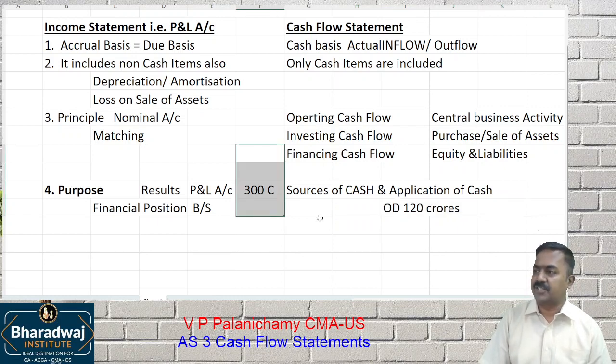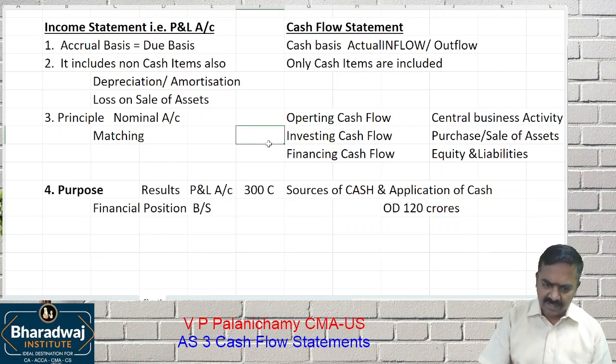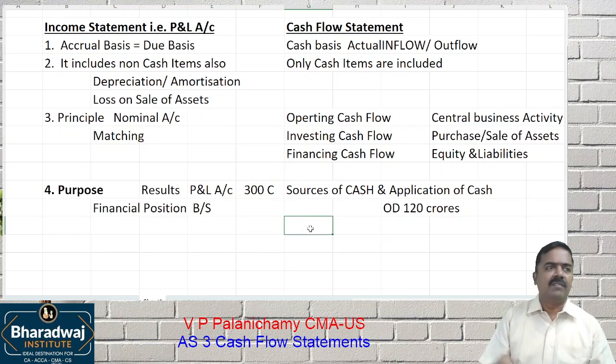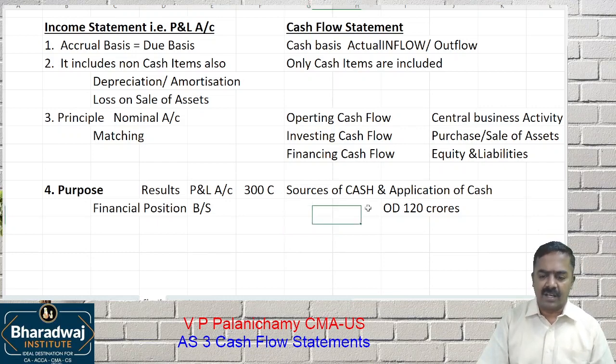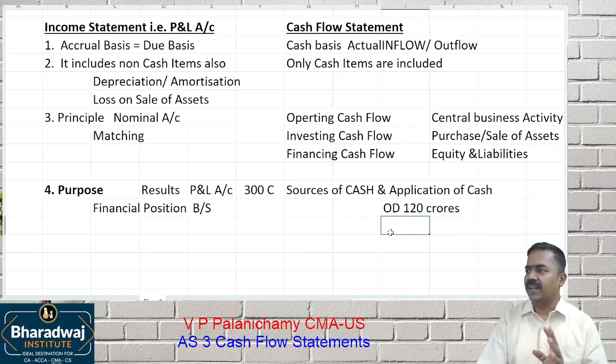Normally profit means cash. Profit should be there in the form of cash. Why is it not there? You prepare the cash flow statement and tell them, yes sir, we earned 300 crores. But look, we purchased new land and new machinery, we repaid loans, we paid interest, we paid dividend. That cost an OD of how much? 120 crores, which we will pay in the next 3 months. So the cash flow statement will explain.